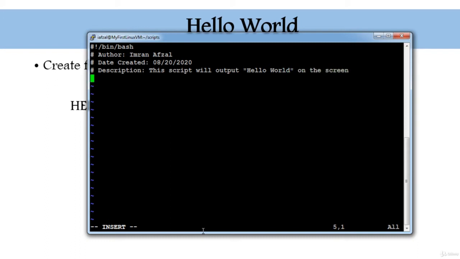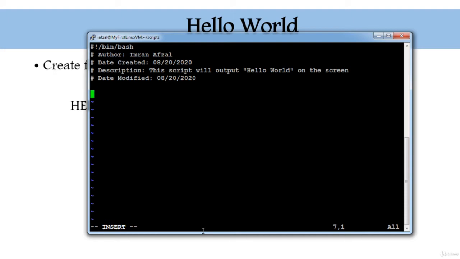Simply that. Now, if there are any modifications, you could put a date modified, and then you could put the date. Since we are doing it the first time, you could just put the same date as we put for date created. Okay, so our shell is defined, our comment is defined. Do we have to add anything? Nope, it's just a simple script.